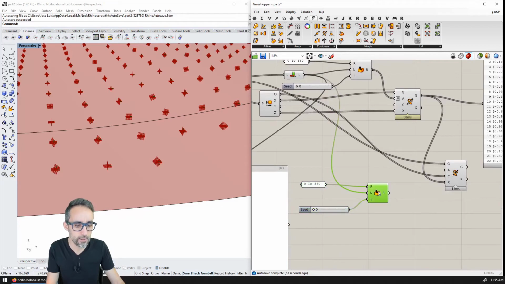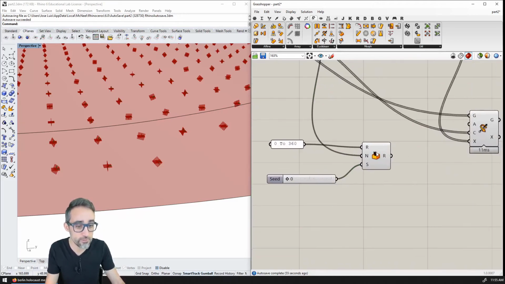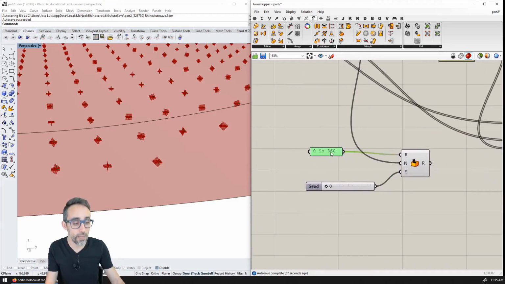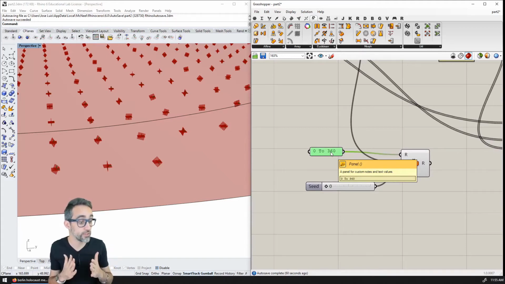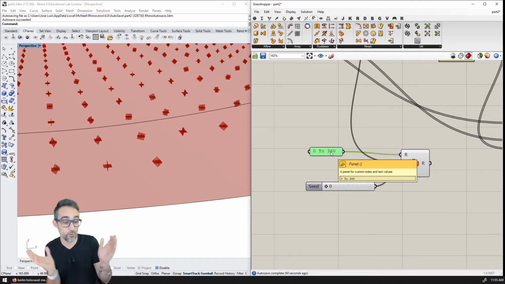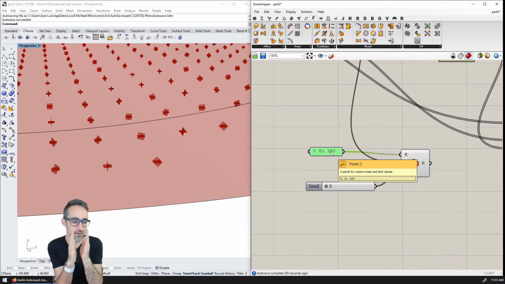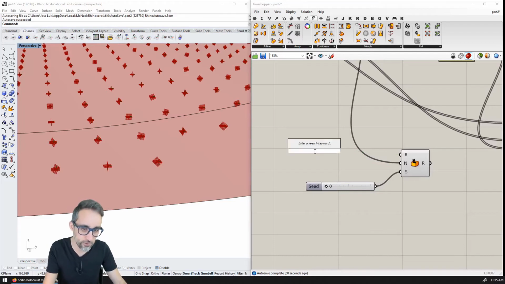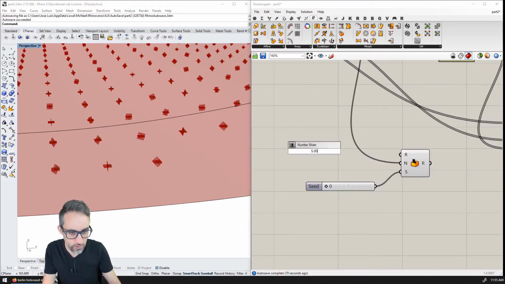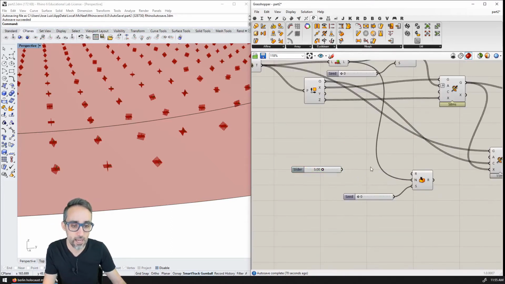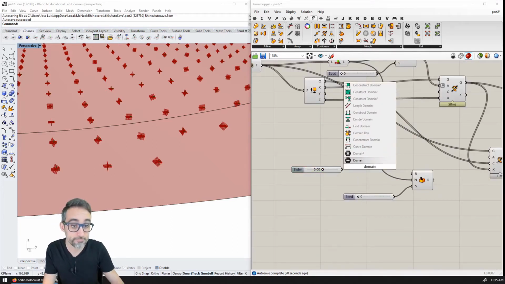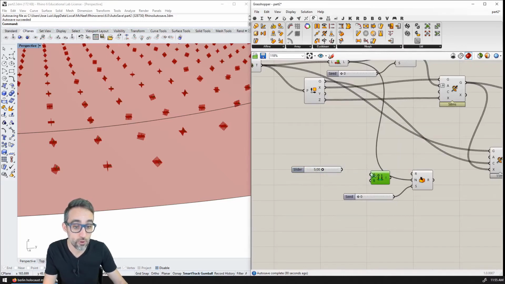I'm going to create a new random sequence, but now I don't want that domain to be fixed. I want to have control if I want to have them more tilted, so very crazy tilting, or if I have that very constrained. So what I'm going to do is use a slider here, for example, that is going to start at 5 degrees. I'm going to create a domain that is going to go from negative -5 to +5.